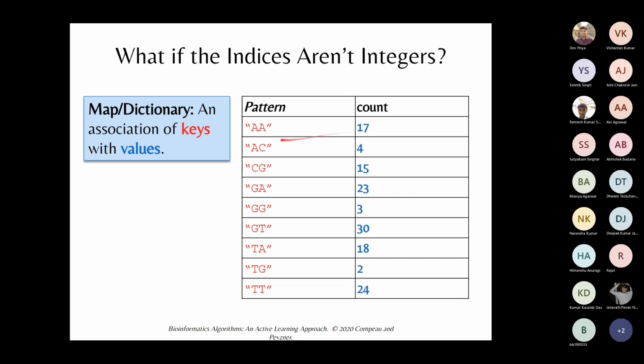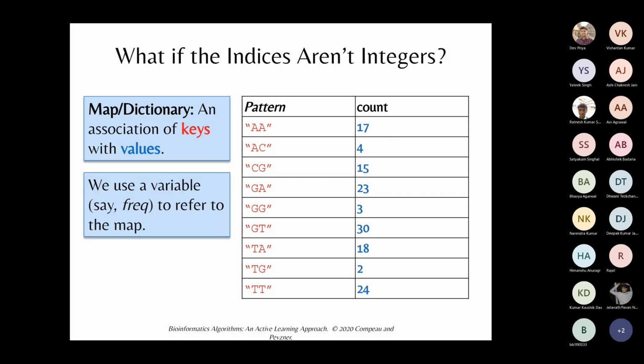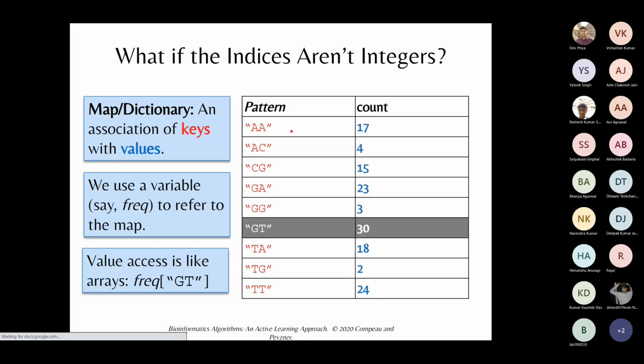So let's make it very easy. Let's have keys as strings and counts as the number of times those strings appear inside a text. Whenever we refer to a variable in this map, you're going to say AA, comma 17 is a variable in this map. So instead of talking about the text 0, 3, you are going to talk about AA, 17 as a variable inside this map or a dictionary.